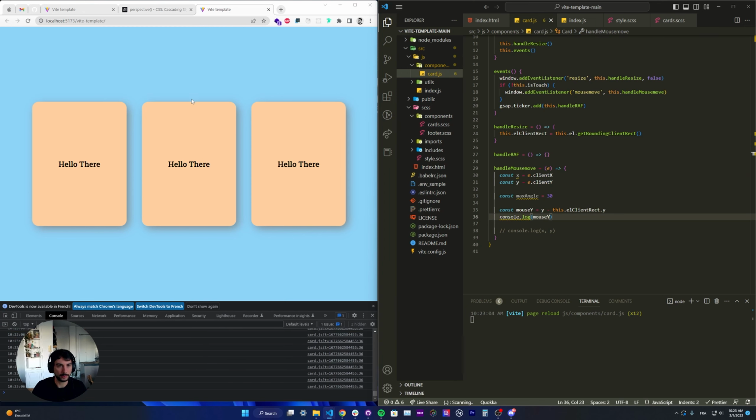Let's see what we have here. For each card, we are getting 0 here, so it's working, minus here, positive here, and here we're getting the maximum value, so the height. But we don't really want that. We don't want it to be 0 here. Sorry, I just changed some stuff, but basically we were at this point, so I added the mouse Y here.